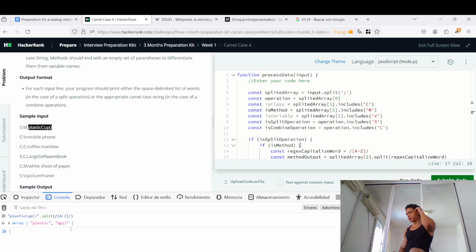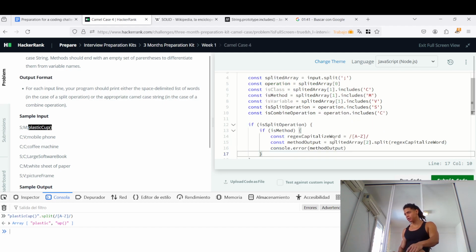The thing here is that we also want to know what was that character. You know what I mean? We also want to know what was that character. So how can I know that?